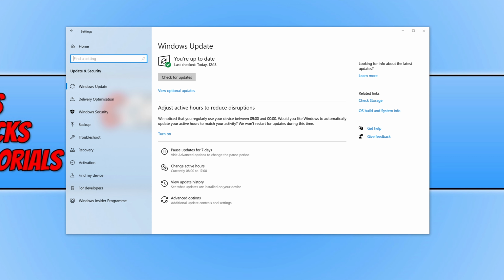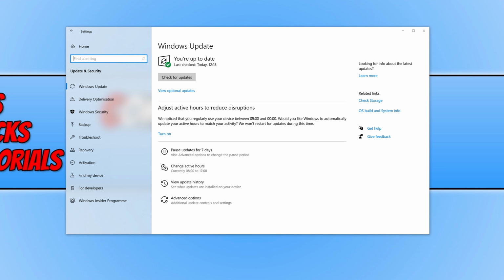Also, make sure you have the latest system version of Windows 10. Currently, this version is 20H2 and we are currently in February in 2021, so make sure you have that version installed. If you don't have that version installed, then you need to go ahead and download and install that version. As if you're running an older version of Windows 10, that will most likely be the problem you are having with your start menu. As in the latest versions, they have resolved a lot of the issues when it comes to the start menu not working properly.